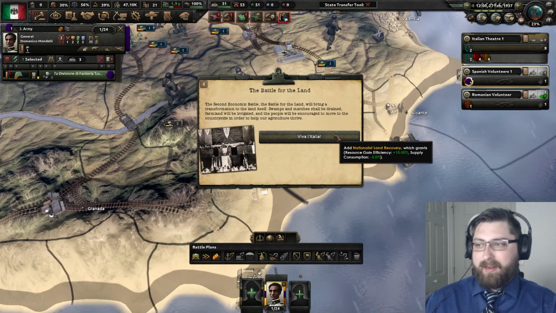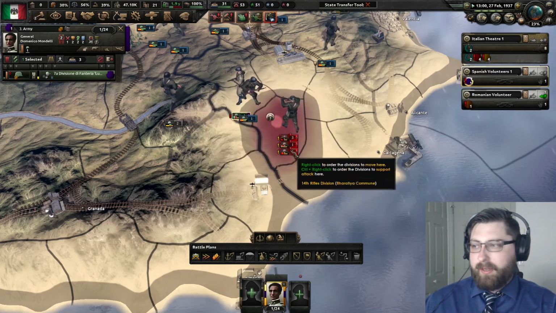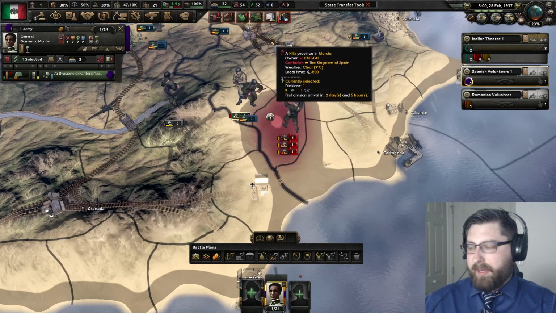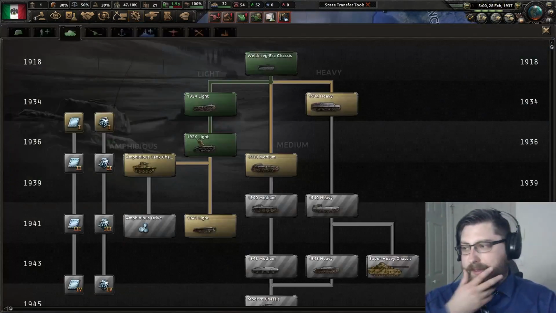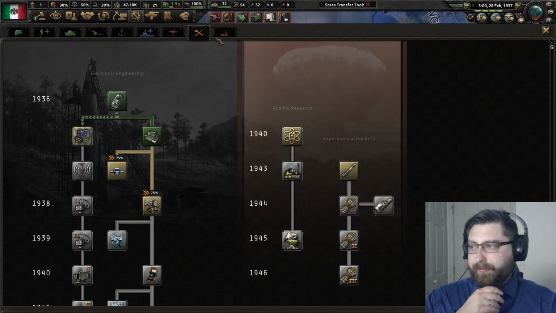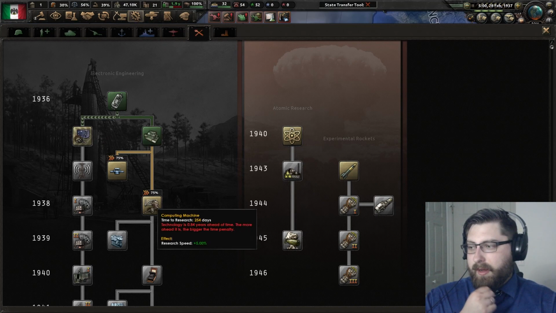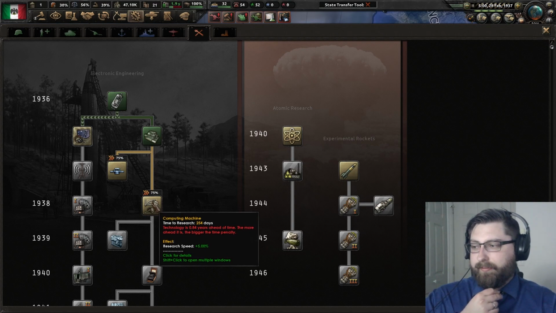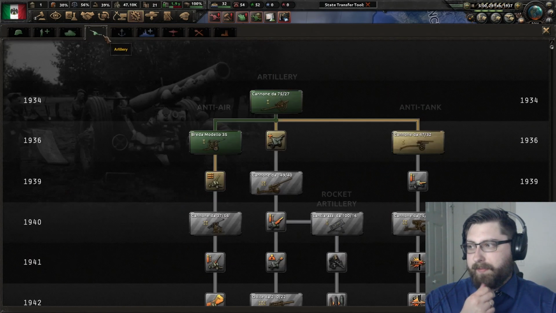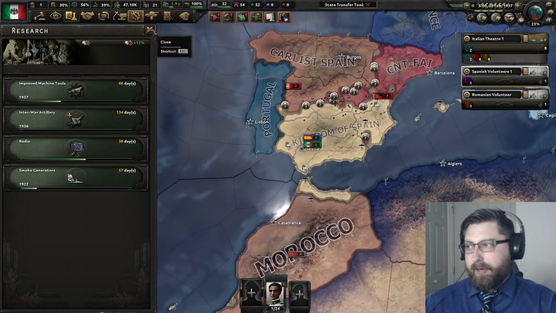The Battle of the Land, National Recovery for Resource and Supply Consumption. Lovely. You get your points back. And here, that was the light tank. Good, good. Now, what could we use? Okay, there. I could get that 75% off. Let's at least wait until 1938 for a little bit cheaper. And here, I could use some more artillery.